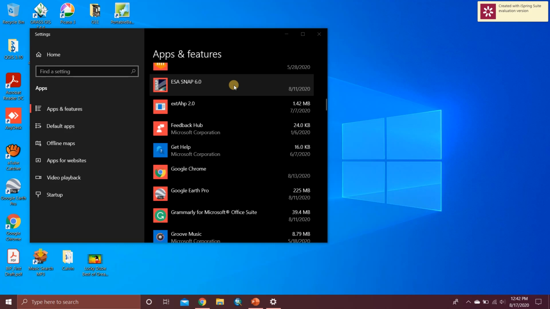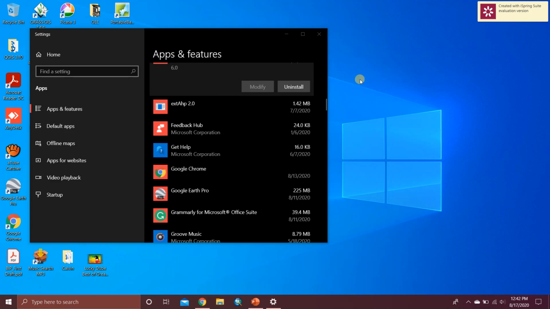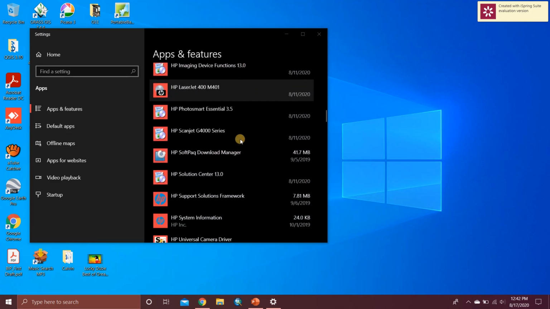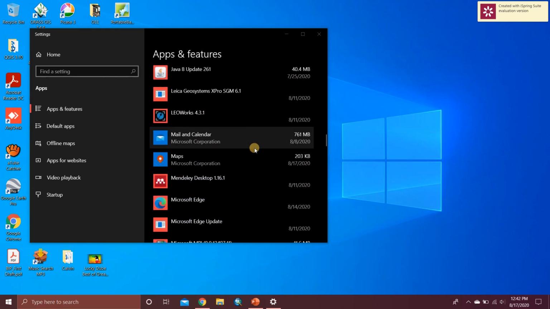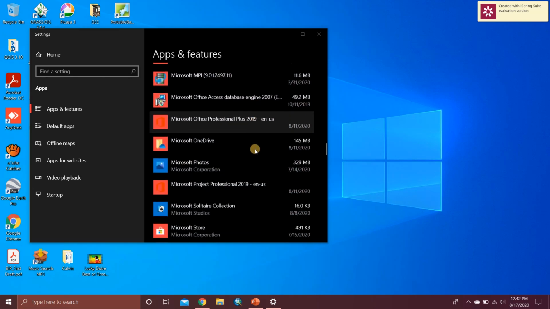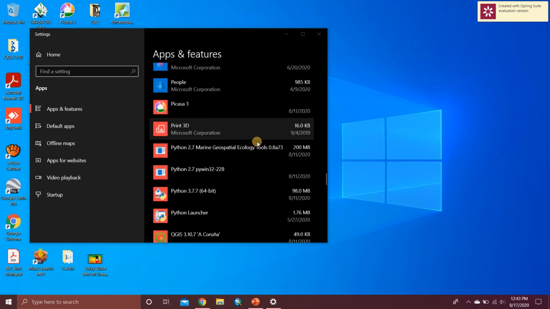It could be version 3.05 or 4. You just have to uninstall this software. And then the last one is you look for ARA, which can be found down.